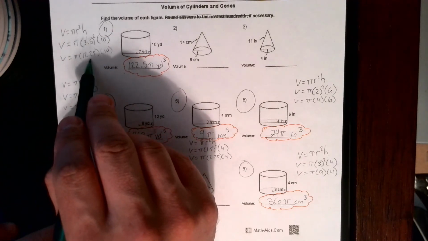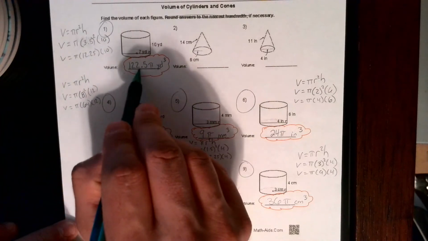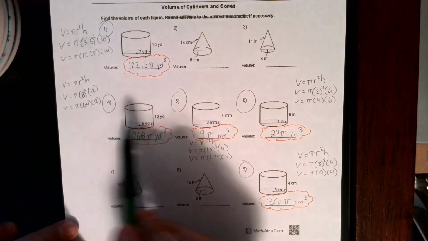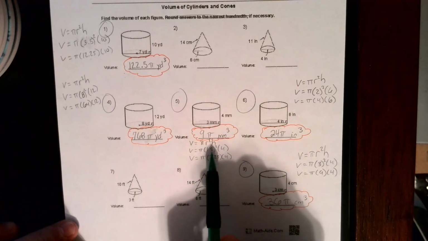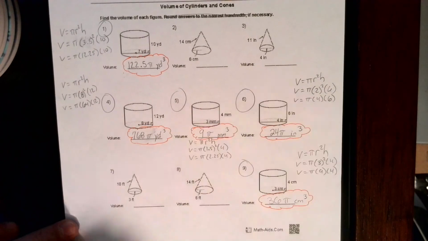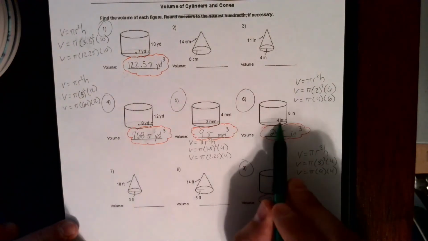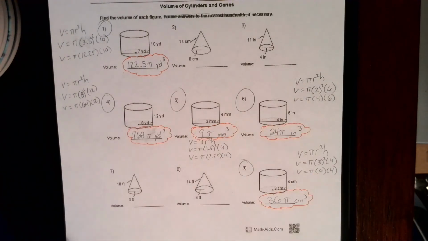The last step is multiplying, which gives you the final answer if you multiply that out. Okay? So for number 5, if 3 was the diameter, the radius was 1.5. Make sure that decimal point's nice and dark so you can see it. And number 6, half of 4, the radius is 2. So if you made a mistake, that's probably the most common spot to make a mistake, making sure that you get the radius and not the diameter.